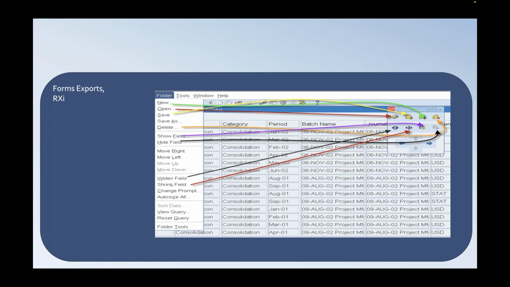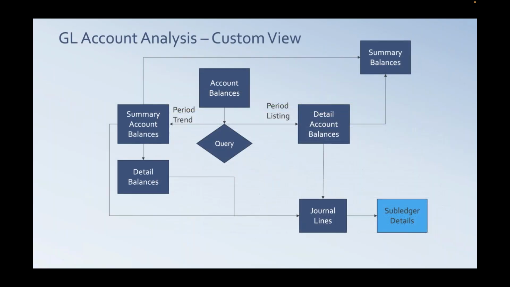So you can create new folders or open existing folders. And those folders that you open, you can actually create and save queries in them. So what I have done at many of my prior clients, we would create a folder for month end to bring back all unposted journal entries for the current month. And that's really just a matter of executing a query and saving that query into the particular folder. But you can add fields, you can remove fields, you can move fields around. So these folders are actually quite flexible and quite powerful. So, just something to think about. It's there, and a lot of folks don't know about it. Next slide, Lee.